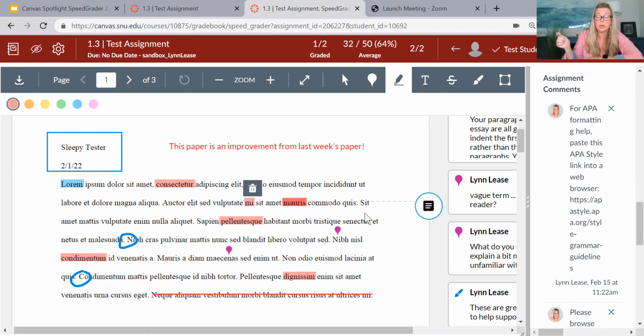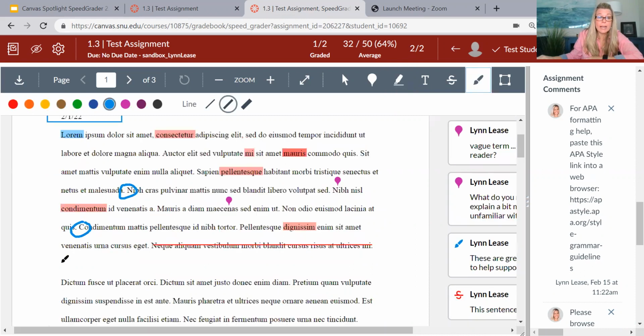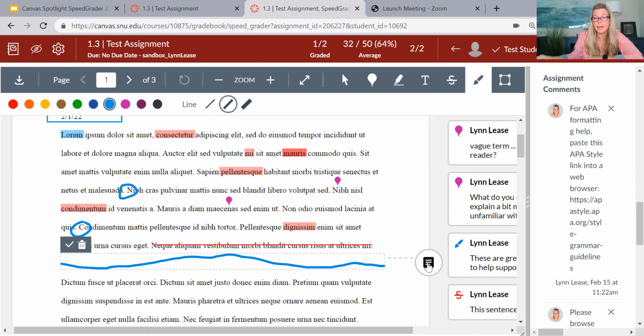They know to look for grammar errors. And then if there are a lot of them, I might even draw a line. Let's say I'm halfway through the paper, and I might say, grammar and spelling notes above apply to the rest of the paper.